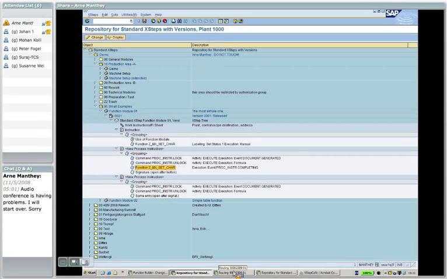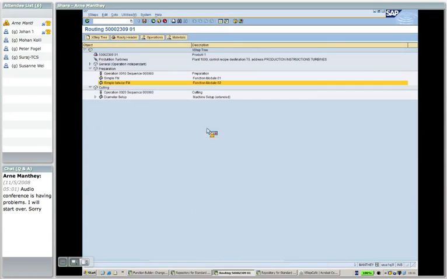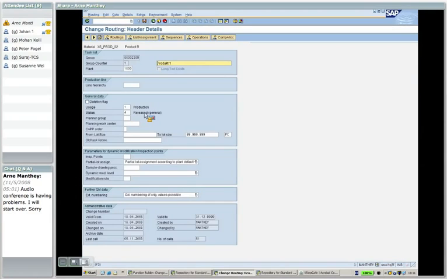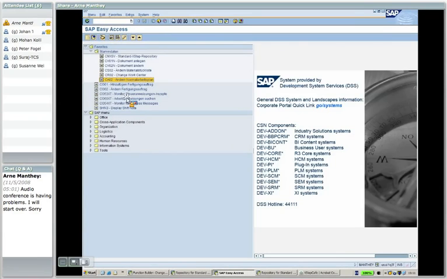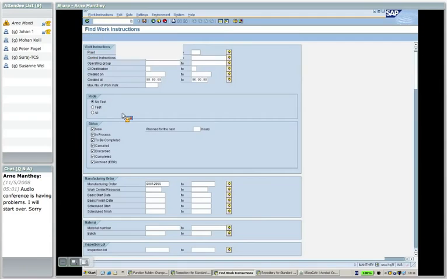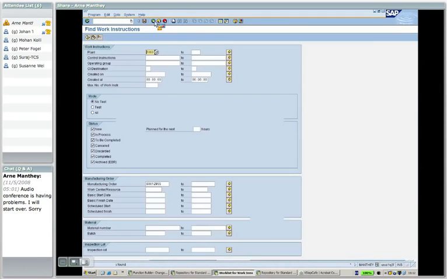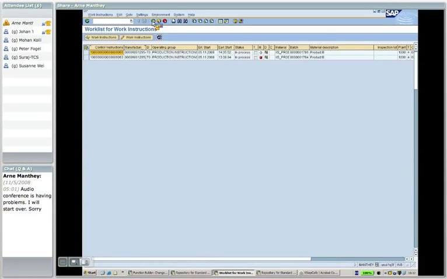I have just created a work instruction there. So I'm just showing that here. There it is. Should be the new one. No. Let's just create it anew. Okay, I just create a new one.